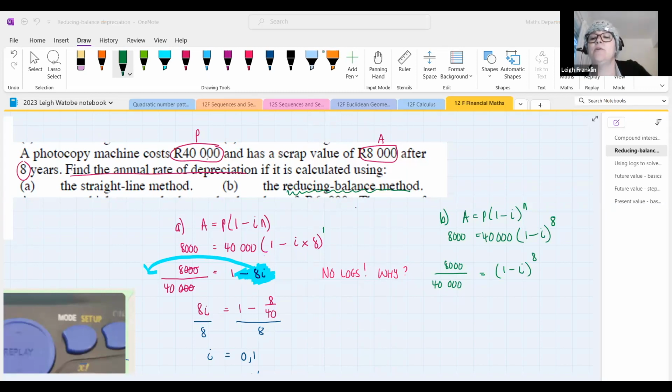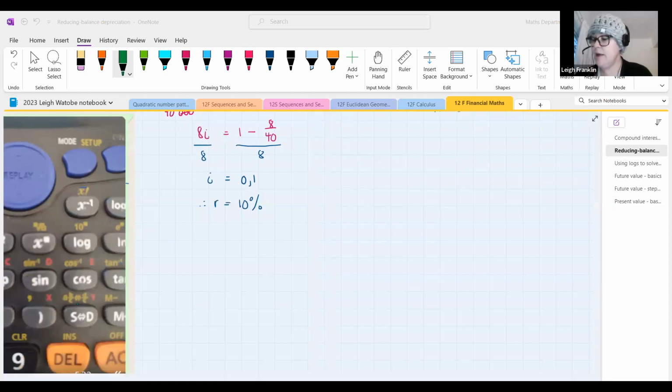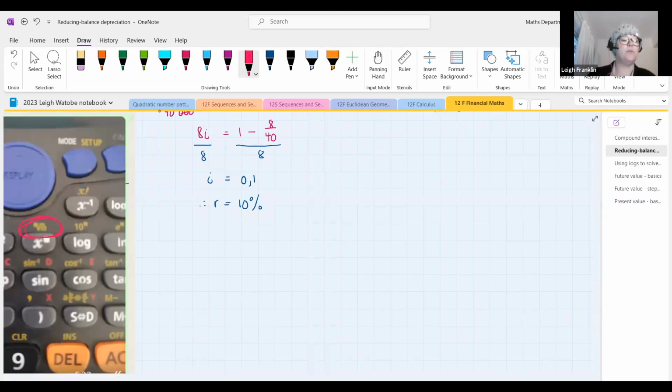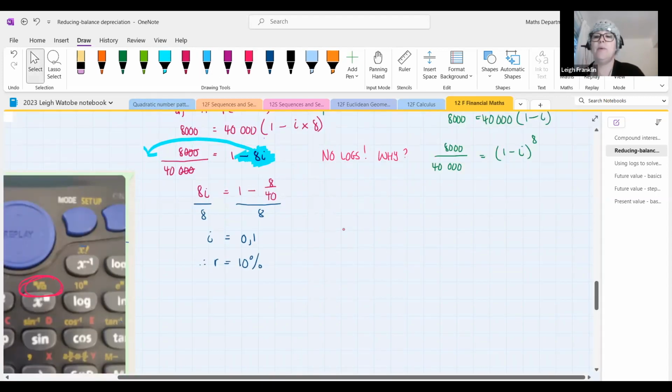That's it, Ayanda. All right. So Ayanda's saying the 8th root, or root 8. Okay, so on your calculator, that's it, Gugu. On your calculator, here's my calculator. This is what you want to do to get the 8th root. Let's use a bright color. It's this over here. That would be the button that we would use on the calculator eventually when we want to take the 8th root. Okay, we're not quite there yet.